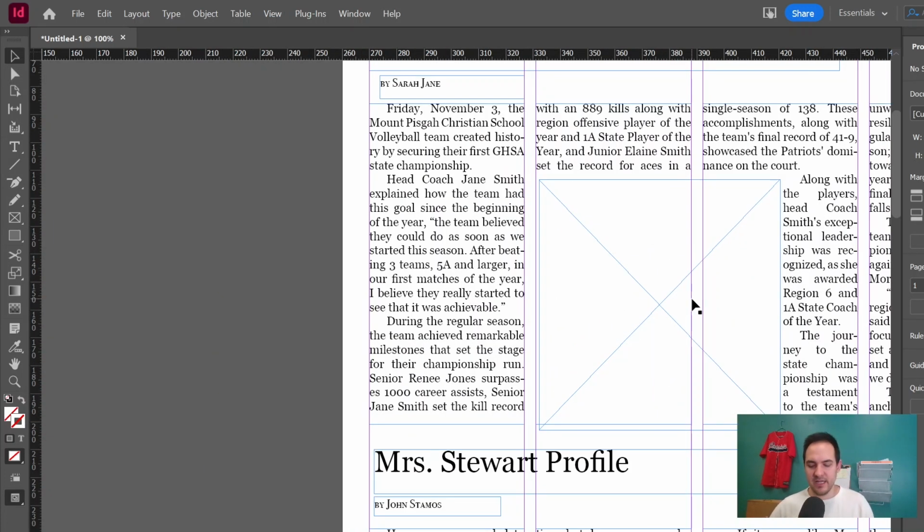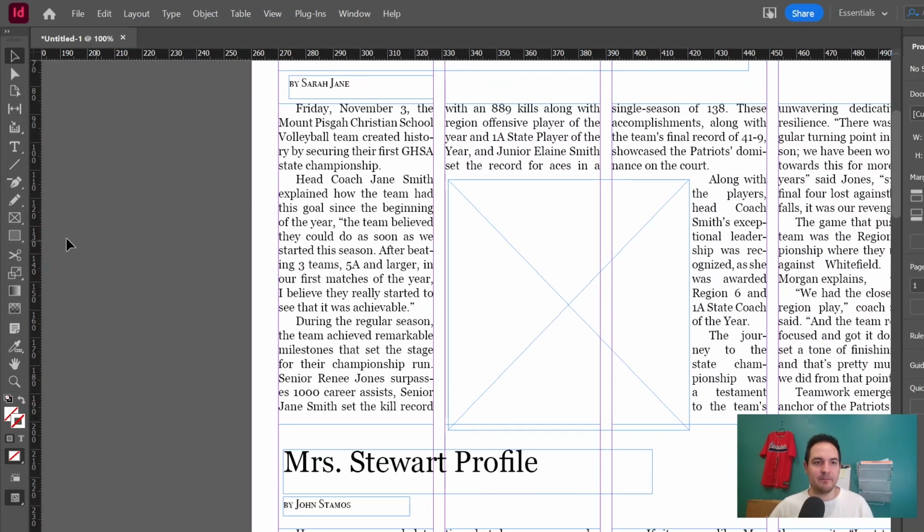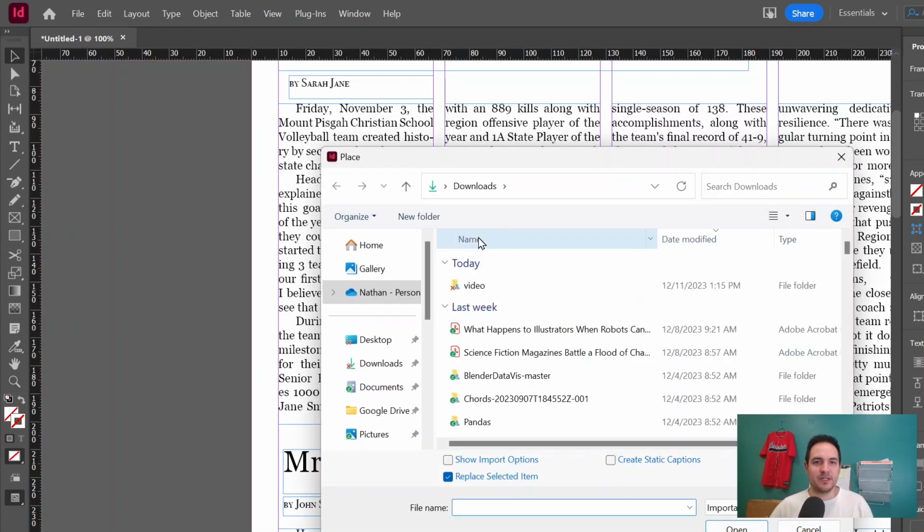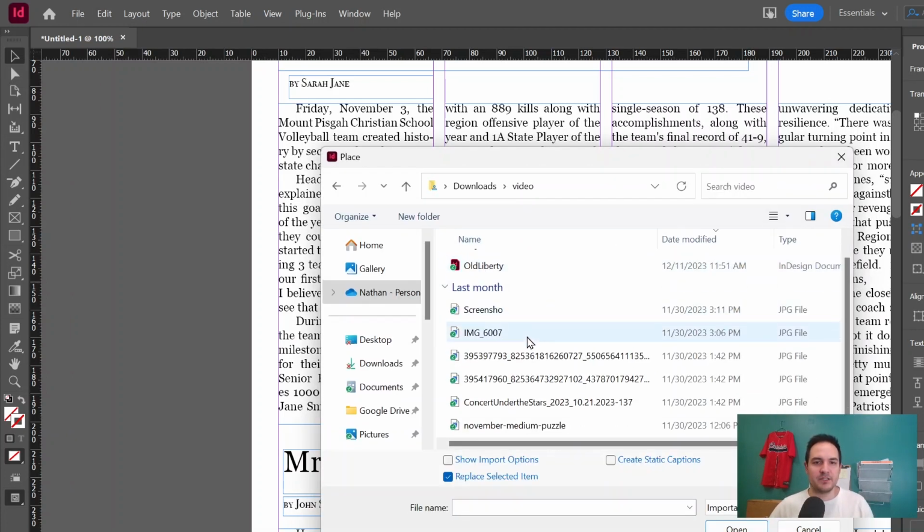So we have a picture right here. I've made a box. I used this rectangle frame tool and I set a perimeter around it of about 1 millimeter. That way I know words aren't going to touch it or go behind it. Instead of insert picture, we have something called place. So file, place. Place is going to help us grab one.